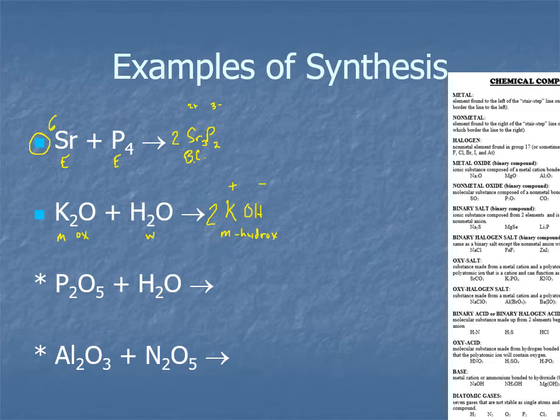Okay, down here with diphosphorus pentoxide and water, this now is a nonmetal oxide combining with water, and this will make an oxyacid. Excuse me, I said oxysalt, and I should say oxyacid, because water's there. So what is an oxyacid? Remember, an oxyacid is hydrogen combined with a polyatomic ion. That's all it is.